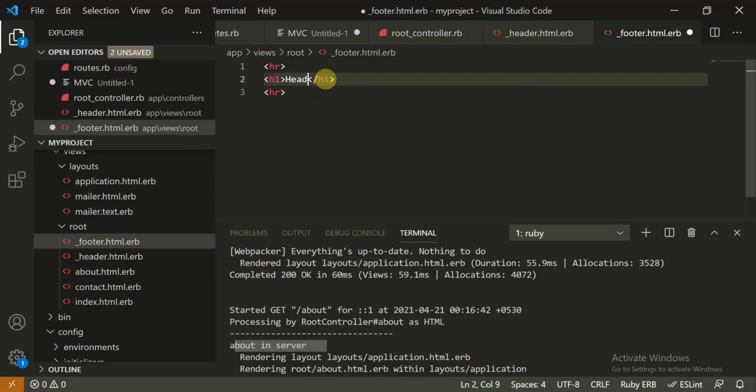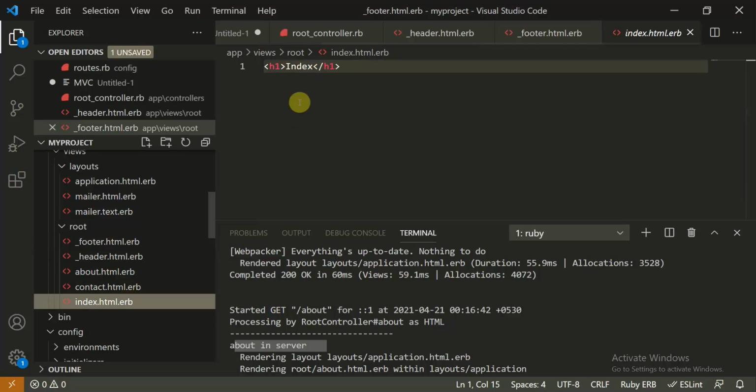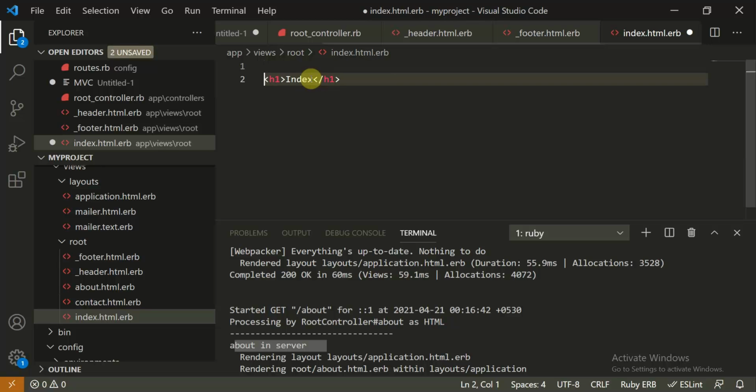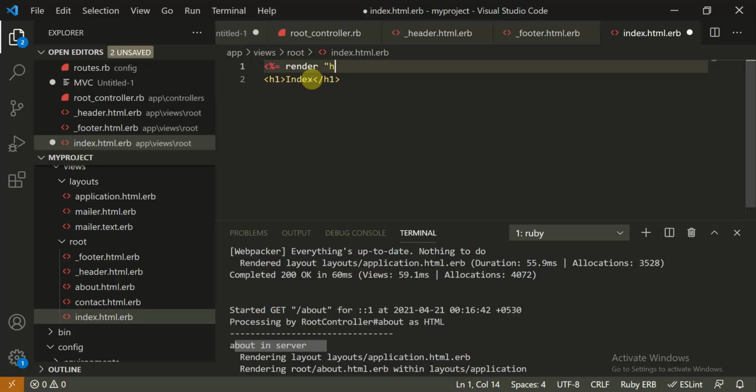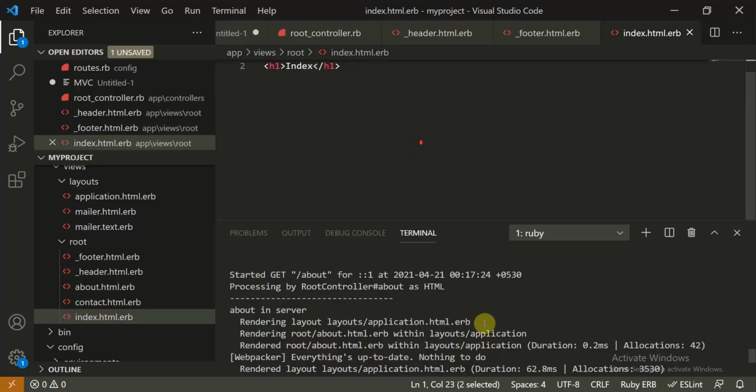When I move to my index page, I'll define it. Rails has a template engine. So this is the syntax: render header, and this is how we define it. These braces are very important because they signify the template engine in Rails.